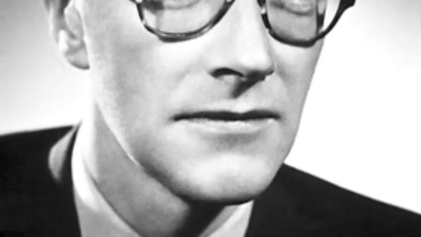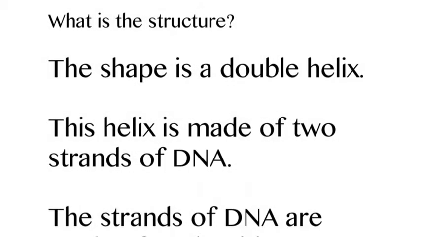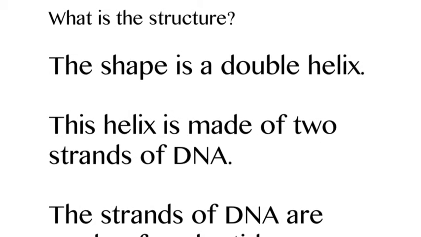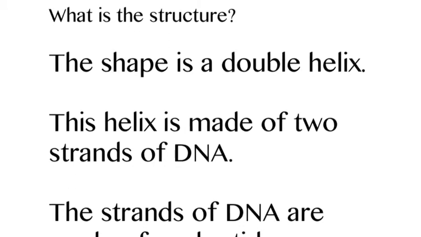Chargaff figured out how bases match up with each other. Hershey and Chase backed up Avery and figured out a second experiment to show that it was DNA that carried the information. Wilkins took pictures of DNA, took the first picture of DNA, and this is Rosalind Franklin. She took the best picture of DNA, which Watson and Crick stole, and then solved the puzzle.